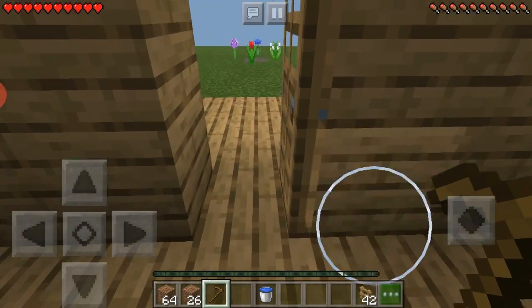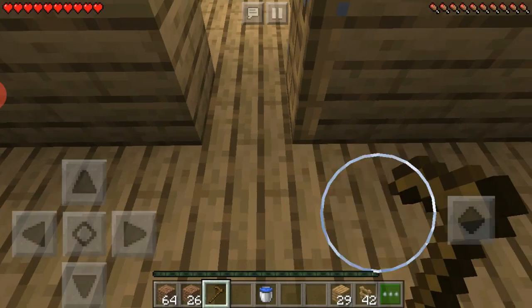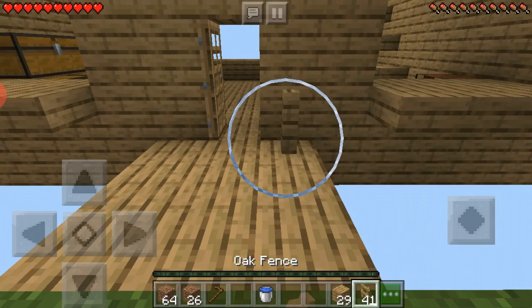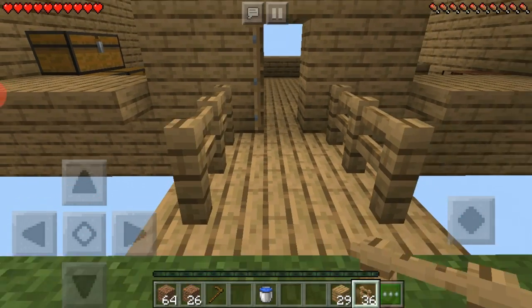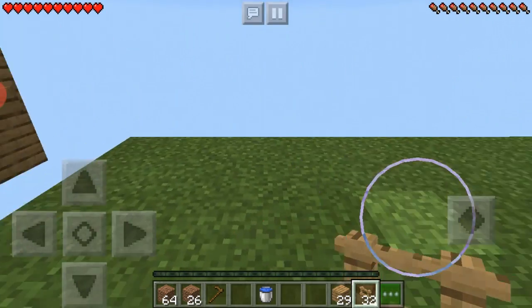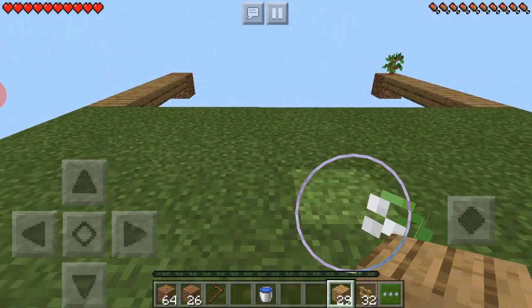Okay, that should be enough. I do have a little bit of wood here, so that'll be sort of like the bridge. I sort of want to put fences here. It will look cool. Yep, it looks nice. Sort of surround this area. Okay, so that side will be our tree farm.